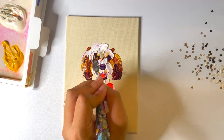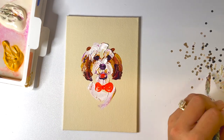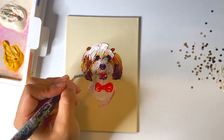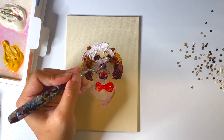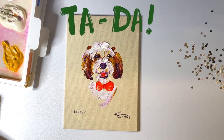Back to it. We're just placing those sequins left and right, one after another, all again in that circular fashion. And if you had just drawn like four circles, you could have just done everything within the circles. And then Benny, boom, just a circle dog. Now we're going back, adding in some more gold. Just get those highlights, and that's it. All done. Benny, ta-da.